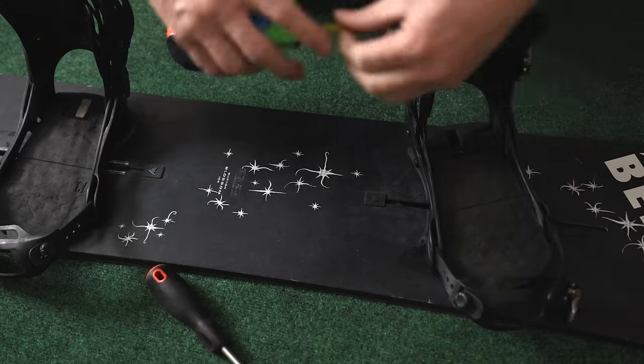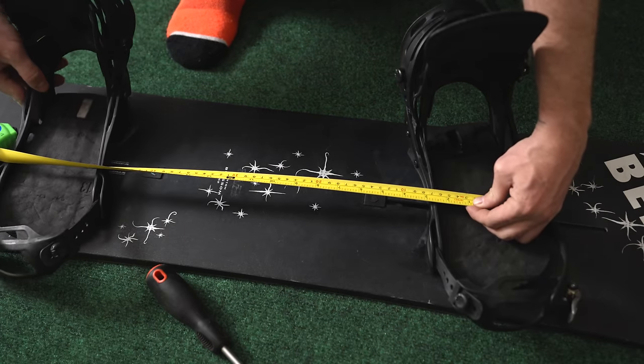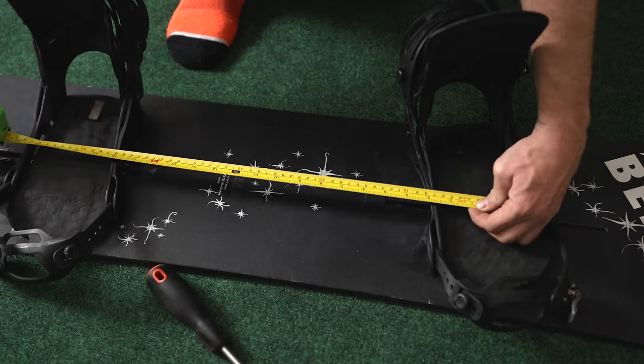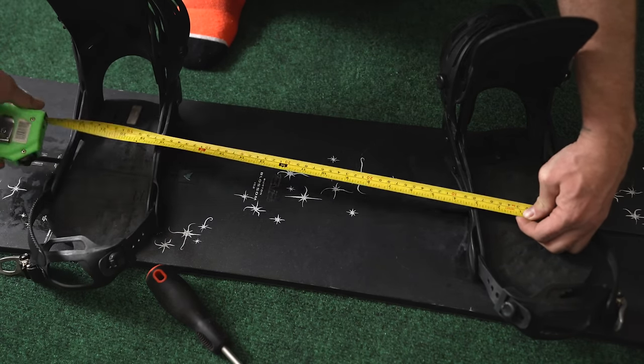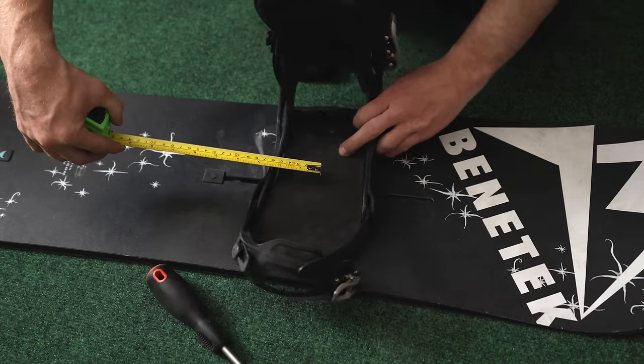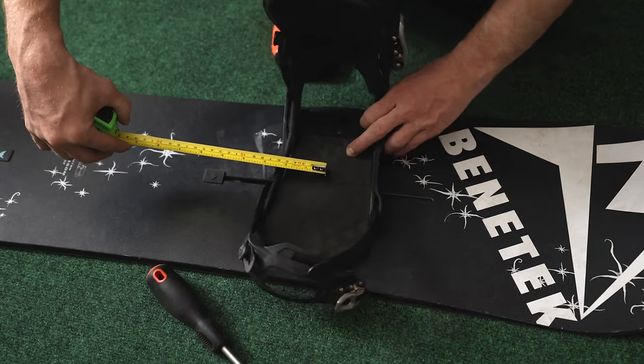But first, how the heck do we measure our width? When measuring your bindings, you want to start from your lead binding, and you're going to measure from the very center of the base plate, and then just stretch out the tape measure, whatever you're measuring with, to the center of the other plate. This is going to be your stance width, and the best part is as your angles change, the center never moves, so you're going to have an accurate measurement.